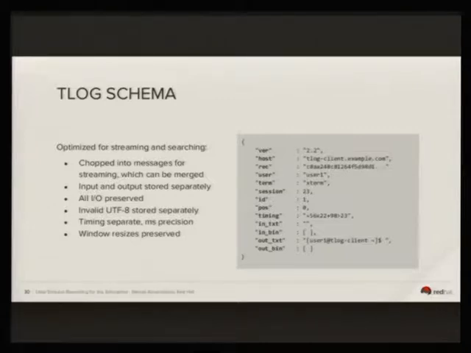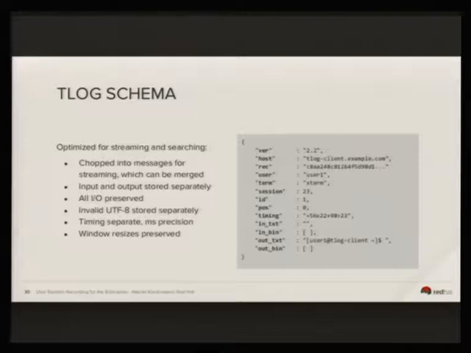We designed the schema that tlog uses for logging this way so that you can search it and you can stream it. That means that both the streams are chopped down to messages, as I said before, and we store input and output separately so that they are not intermixed, so that you can actually search for strings there. We store the timing information about what happened where in a separate field so that you can still search the data. Since JSON only supports UTF-8, we have to filter out invalid UTF-8, which can be just binary on the terminal, and we still need to store that separately so that it's not lost. If somebody dumps a binary or an OpenOffice document on the terminal, we can still recover that and see what was being dumped.